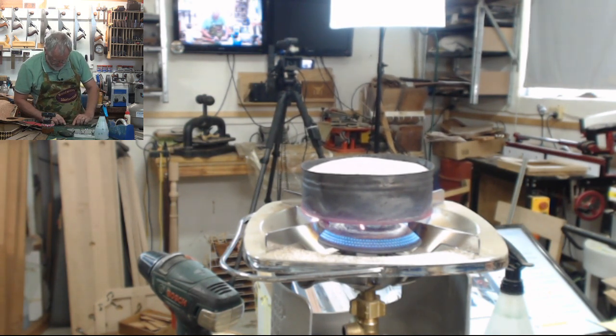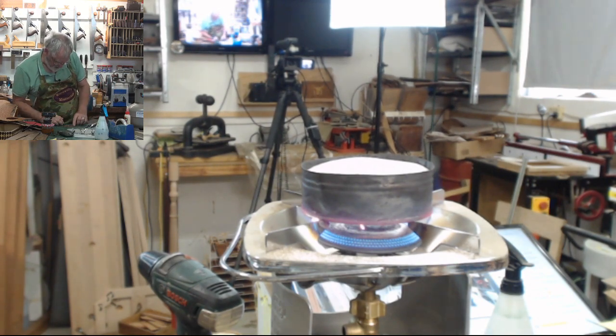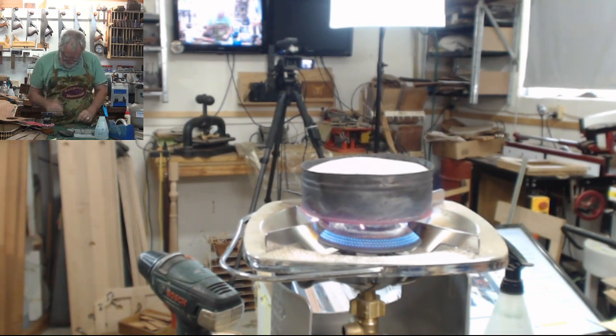We will see. Okay, that's a bit of a nuisance, because it's actually... I think I'll be able to fix that once we get it in. I'll put a bit of bog on there or something or other.